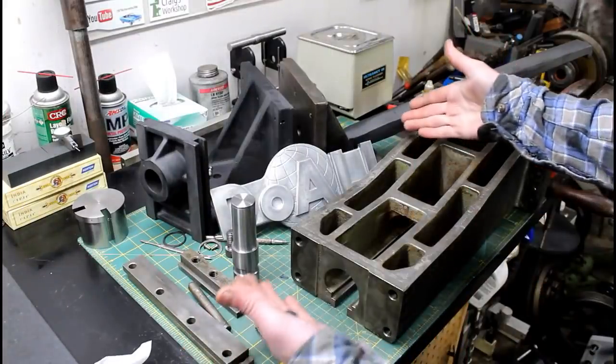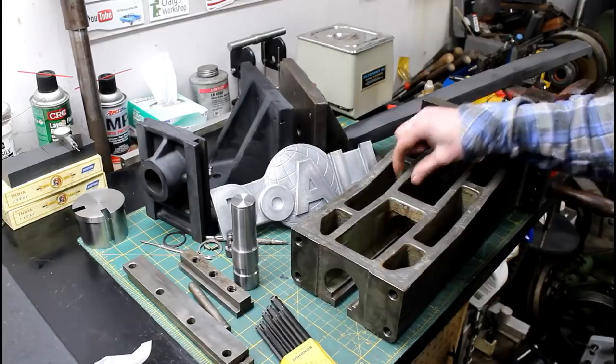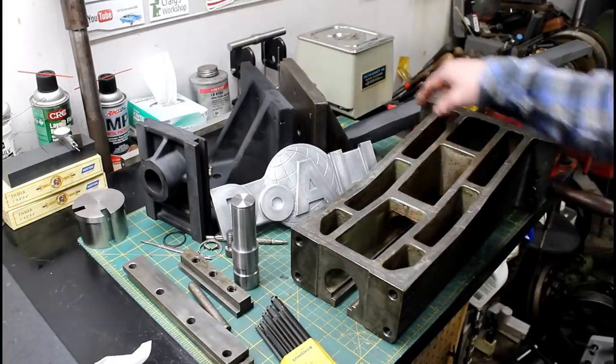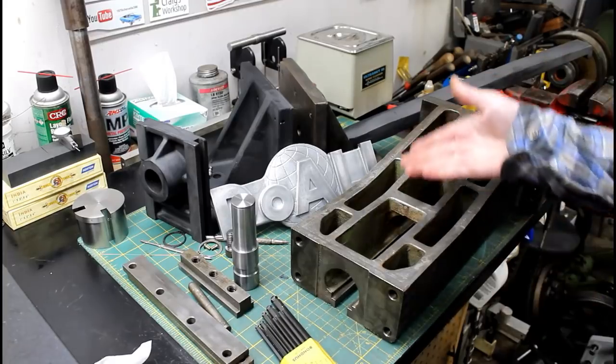So there's my thumbnail, and check out that bracket. It's crazy how overbuilt something like that is. I know the vise, there's a lot of pressure on this, but that's ridiculous. All of this thing, the whole saw, just built to last forever with any maintenance at all. It's crazy.